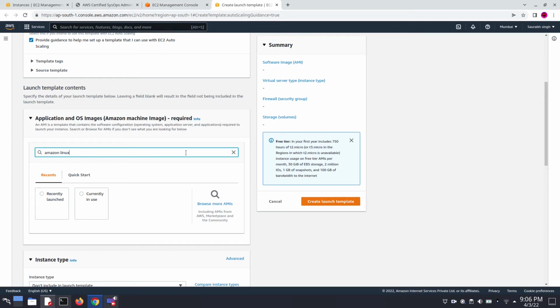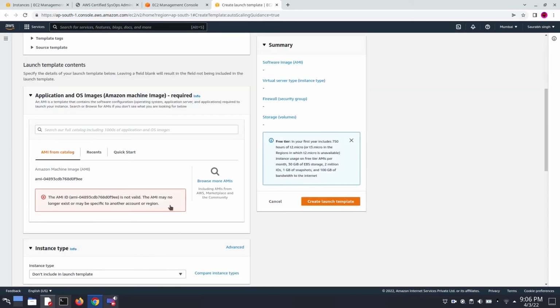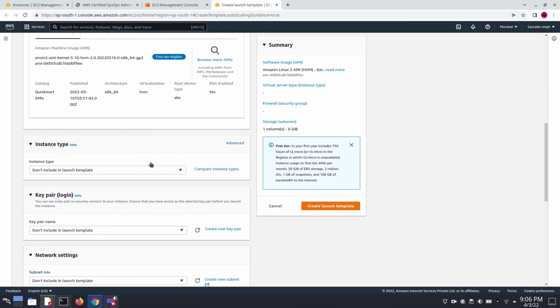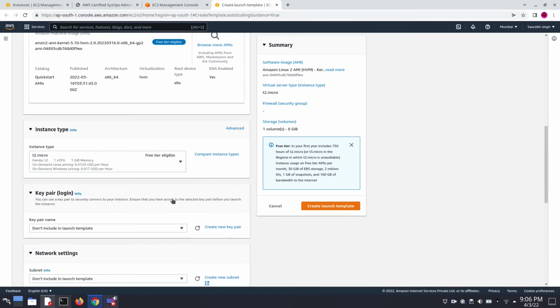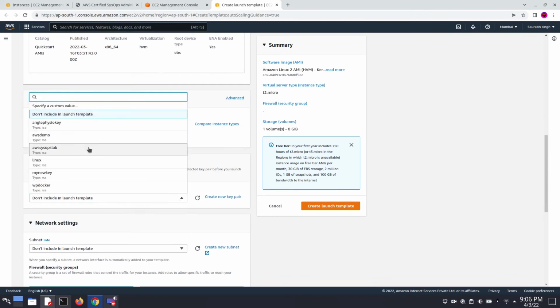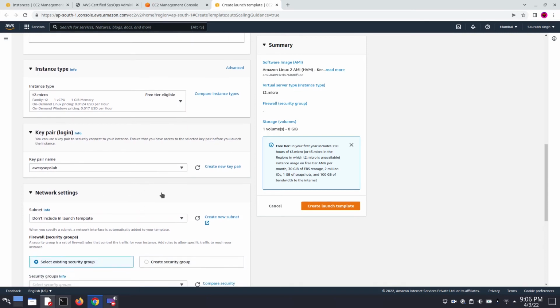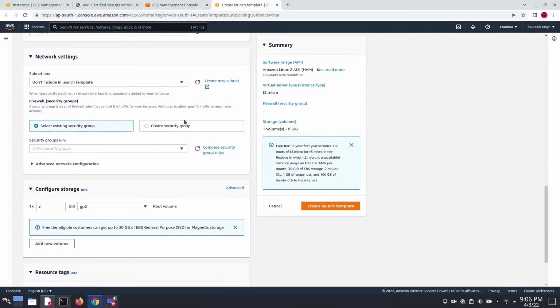Okay, click enter, select your AMI which you want, and here select instance type. Here I want to use T2 micro, so I selected it. Select your key pair name, so here I want to use AWS SysOps Lab, or you can also create a new key pair. Here I want to use all default settings of network configuration.